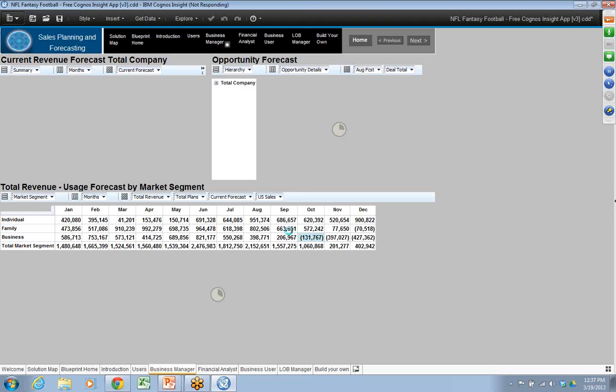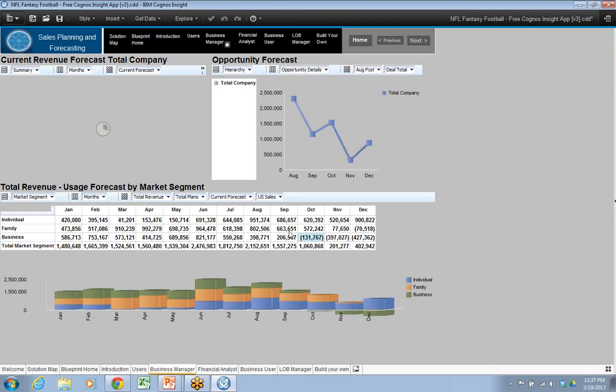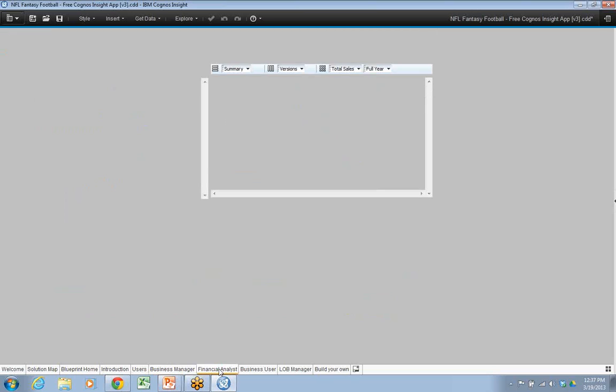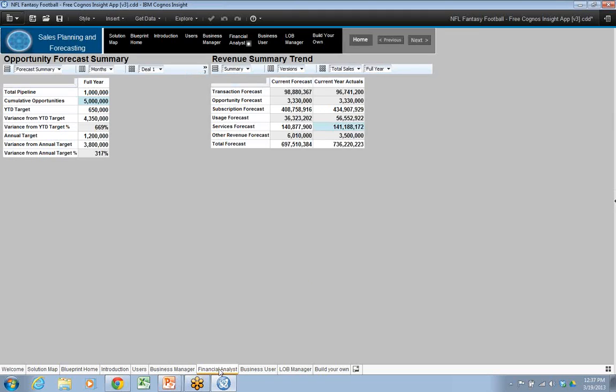And I apologize, because of my computer, I've got a couple things open now. It's a little slow, so that's why it's a little slow. But here again, just a different view for a business manager, things that would be important to them. Create certain special views for each individual user. Again, that way they click on the area they need to go into, and it gives them that view of their information. Show you the view from the financial analyst perspective. Again, it'll be a little slow just because I have this webinar software running, and that kind of takes up a little bit of my computer's memory.